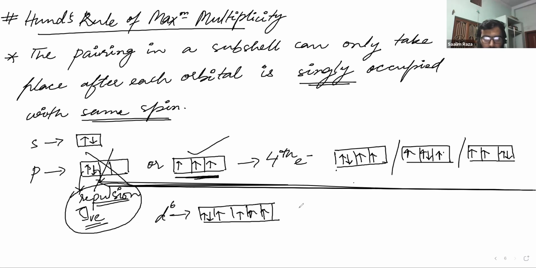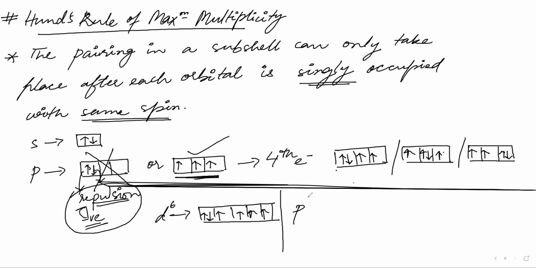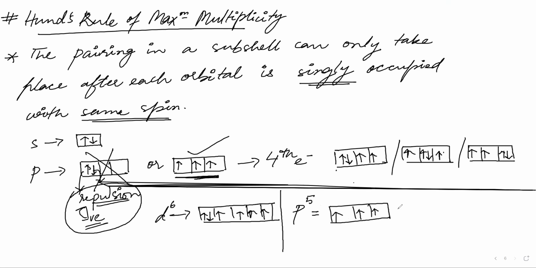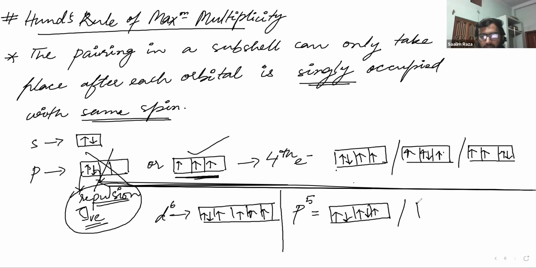Yuvraj, I have got a P subshell. Give me a choice of the number of electrons that you want to fill in the P subshell. 5 electrons. Okay, how will you fill 5 electrons? First of all, we'll divide it into 3 orbitals, then fill them singly with the same spin. Then we will add 2 electrons of anti-clockwise spin. Or else, you have a choice, complete freedom, to start with a downward arrow.